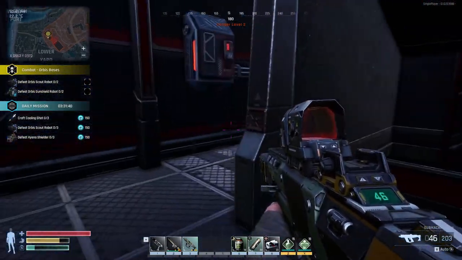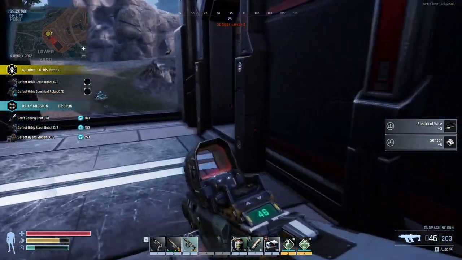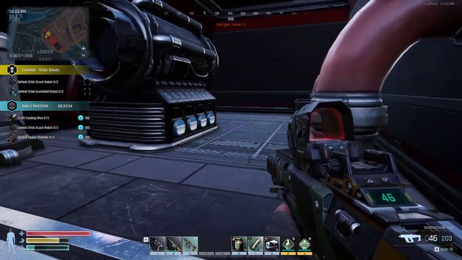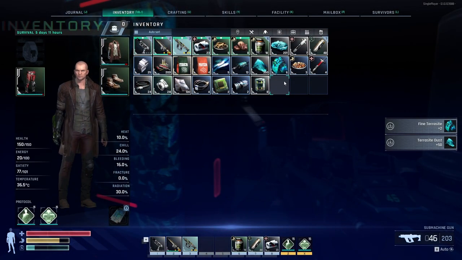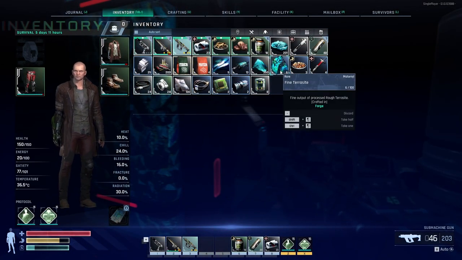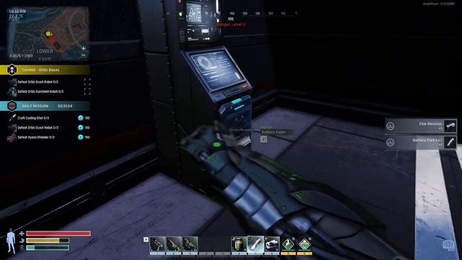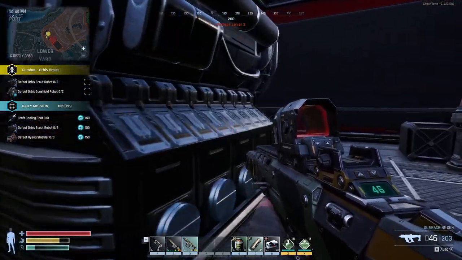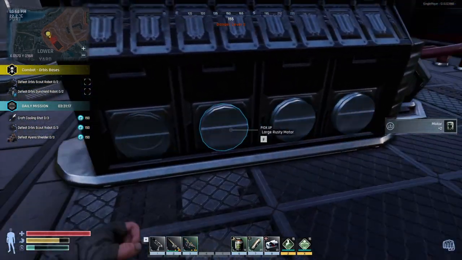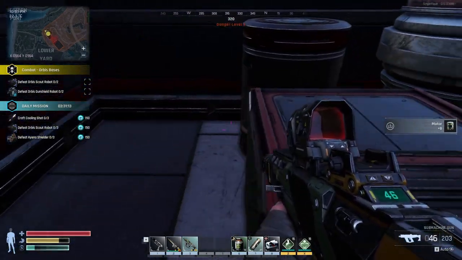I'm okay with it. At first I was like, you know, it doesn't seem right, but tell you what, if it takes this much to get, what do we get, six fine terracites. I think we needed 5 just to make that one marksman's rifle. So yeah, I'm okay with it now.